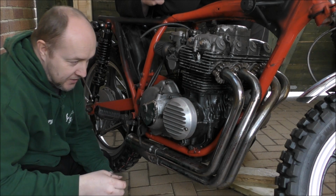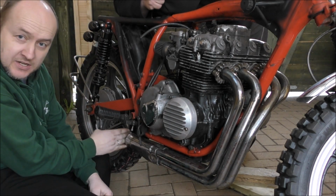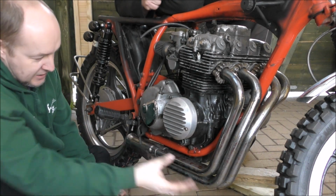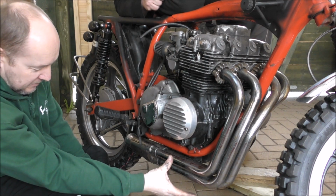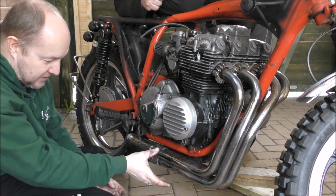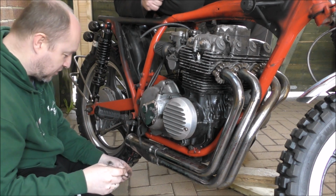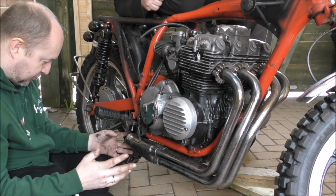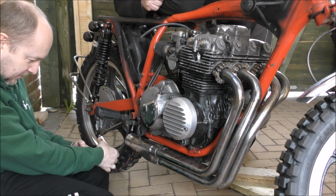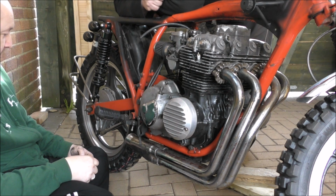So here we are with the exhaust bolted back on. And as you can see, we've cut it off, and it just finishes here. Now, we're not quite sure what we're going to do here at the moment. It's obviously on this side, so it's going to be very difficult to route it to both sides. Originally I wanted to have a Y piece so it goes out this side and out the other side. That's not really possible. So one solution is just to put a piece on the end here and then just dump it out like that, just a little angle like that, which I think should be enough.